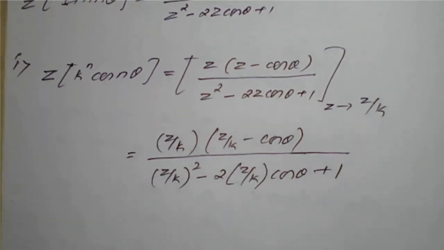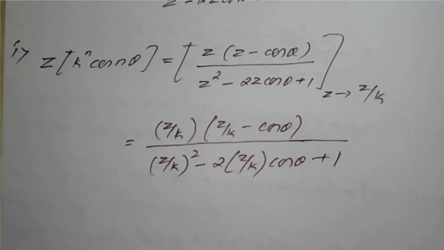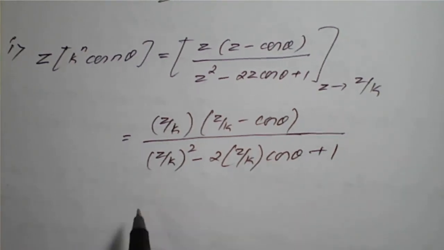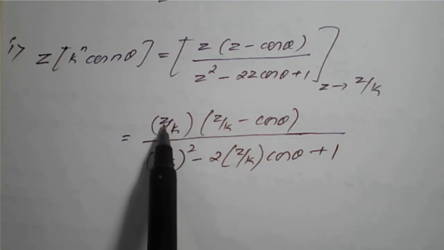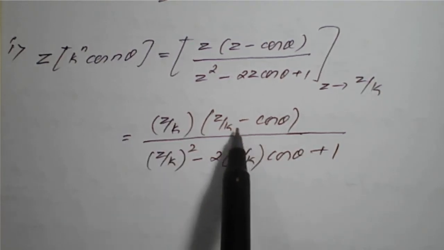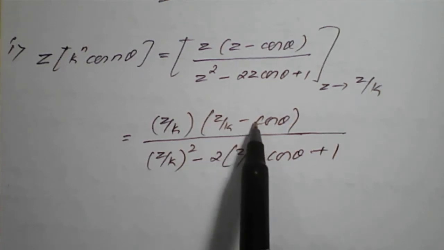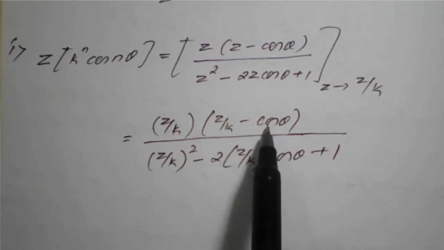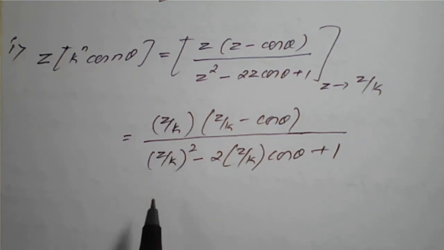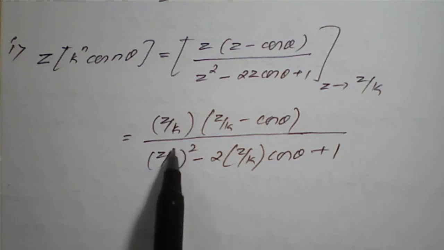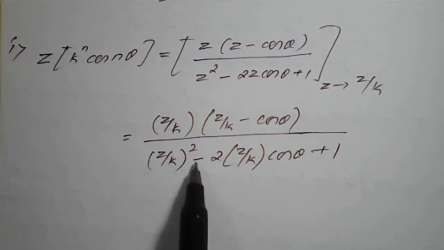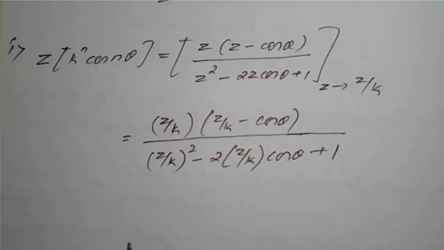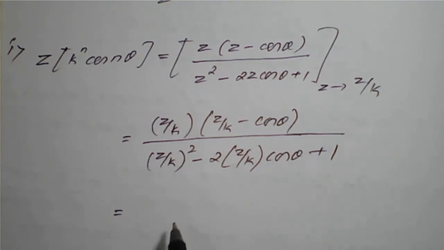So on simplification, you can just see here, so I will not elaborate. On taking LCM, what we'll get here is Z upon k. If you take LCM here, it will be Z minus k cos theta whole divided by k, and this k will become k square. So if you open this, it will become Z square upon k square. So if you take the LCM here also, it will become Z square plus, so we'll write that step.